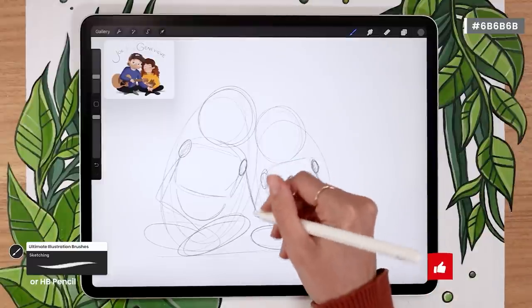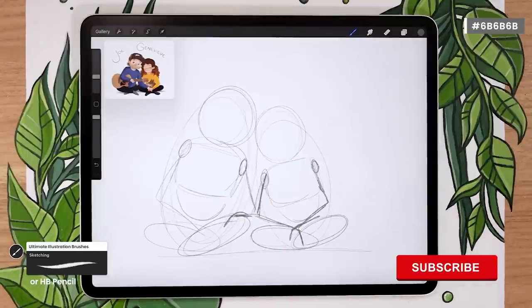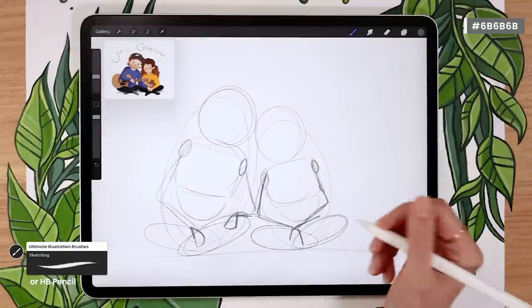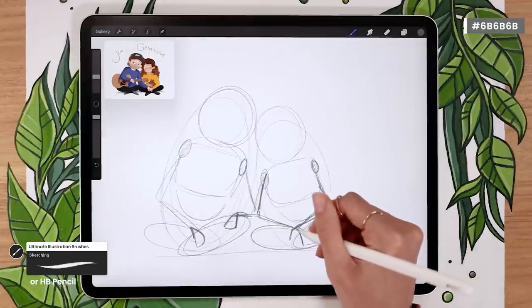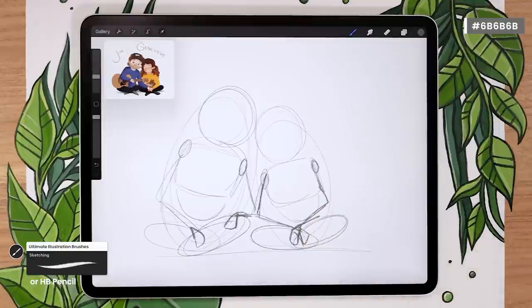So just roughly mapping out the direction of the different parts of the arm, so the top and the forearm and kind of the hands as well. And then you can go in and flesh it in if you want a little bit, so kind of drawing triangles for the hands. But again, here at this stage, we're really just trying to map out where everything is going to be. It is totally okay, and it should look like a big mess of lines at this point.